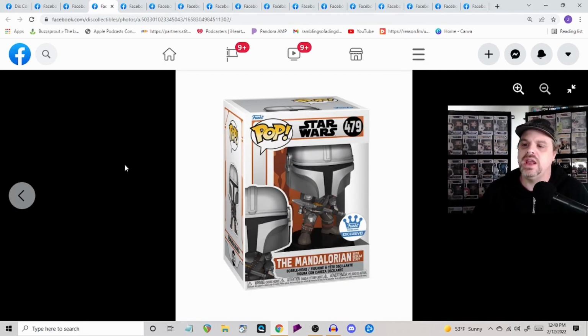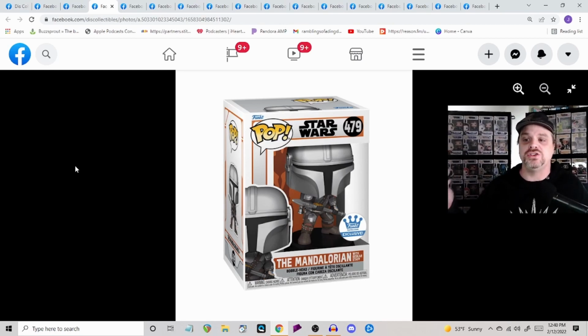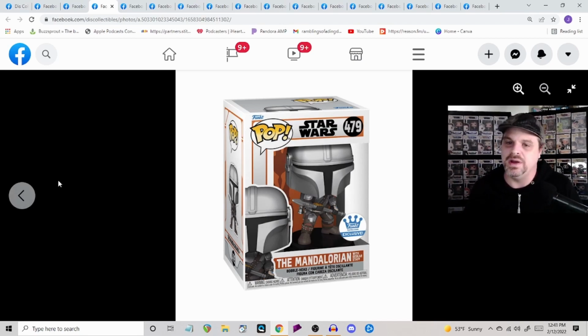Next up, we have the Mandalorian with Beskar staff. Now, this dropped earlier in the week for the Funko shop. Did you pick it up? It looks like a lot of people didn't. Well, it's not a surprise. They're really kind of milking the Mandalorian thing. The last I checked this morning on the Saturday, it was quantity of 10 to be able to order. You think this is going to be one of those things where down the road it ends up being worth something? I don't really think it's going to be, but you never know.